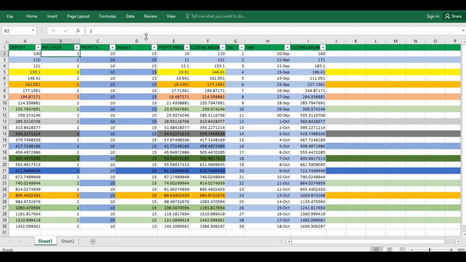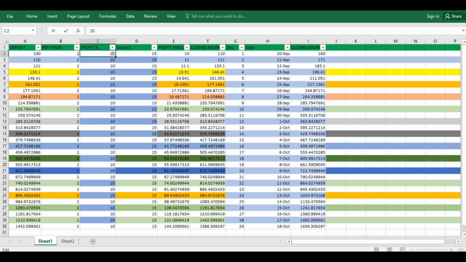This is the main topic: your daily target, how much you want to earn daily. The more you want to earn, the more is your risk. Suppose you want to earn 10% daily, then select 10% for the whole area. Suppose you want to earn 20% daily, then change it to 20%. You only have to change the first row and the whole area will change.